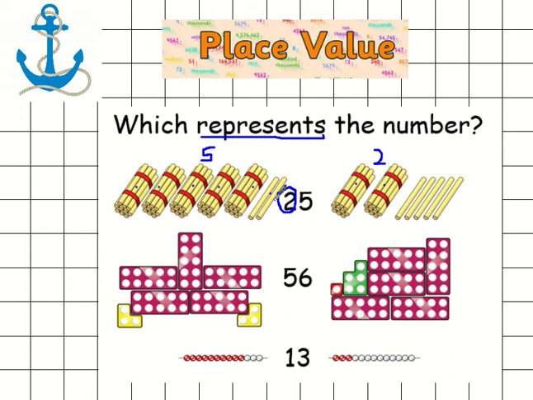I have got 2 there, which makes 2 ones. Here I've got 1, 2, 3, 4, 5. So I've got 5 ones, so it is this one. I'm not going to do the other 2. I want you guys to pause the video and have a go to see if you can complete the next 2.